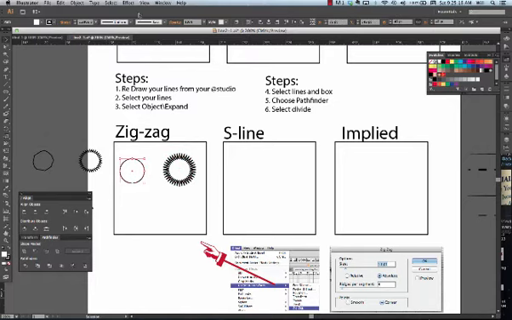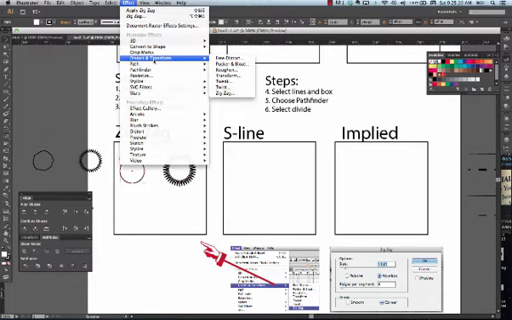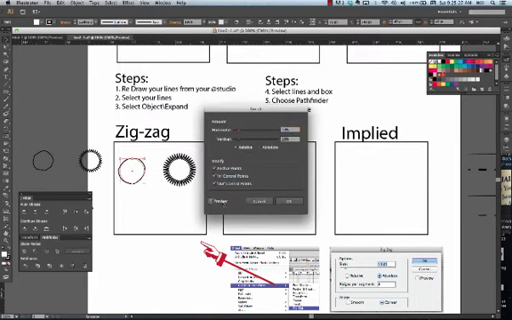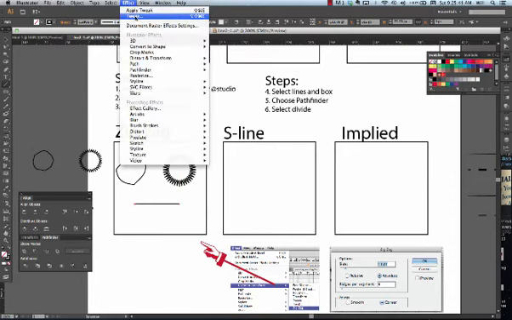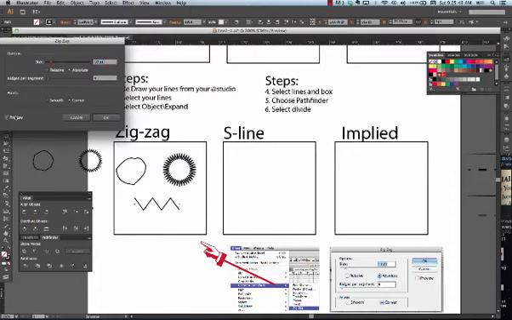I can make another zigzag by going to effects, distort. This time I'm going to go to tweak. I'm going to hit preview. And I'm just going to adjust my horizontal and my vertical. This is going to give me a more random shape. Next, let's draw a mouth. And we'll go back up to the distort, to the zigzag. And let's hit preview. Excellent.